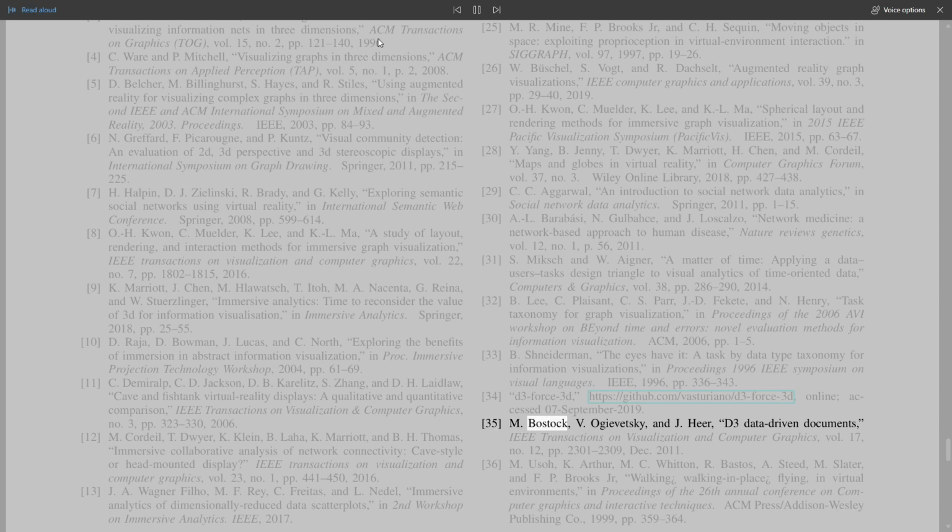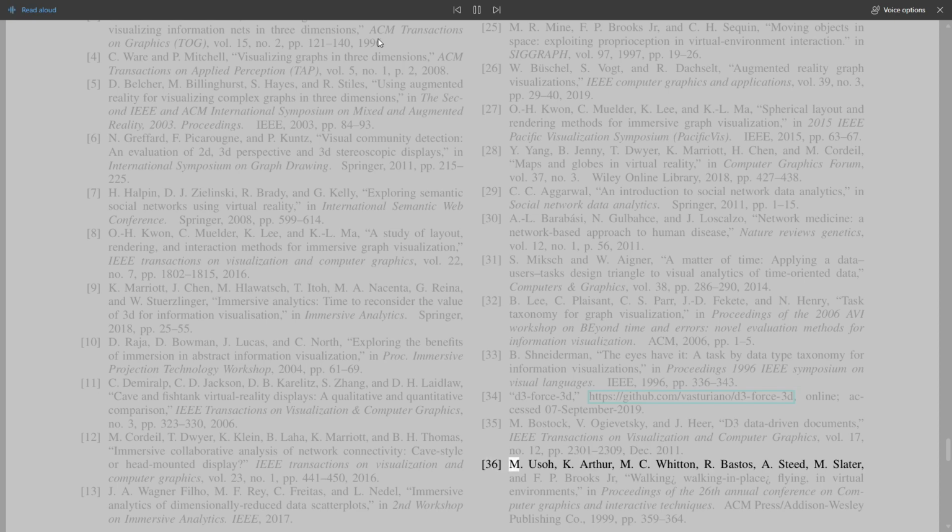M. Bostock, V. Ogievetsky, and J. Heer, D3 Data-Driven Documents, IEEE Transactions on Visualization and Computer Graphics, Volume 17, Number 12, pages 2301 to 2309, December 2011.